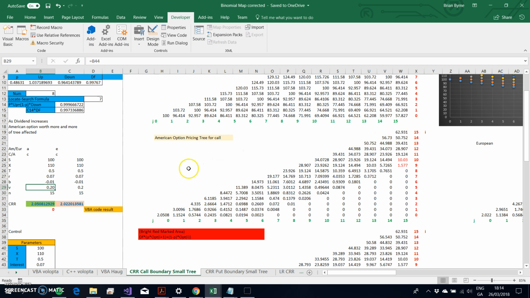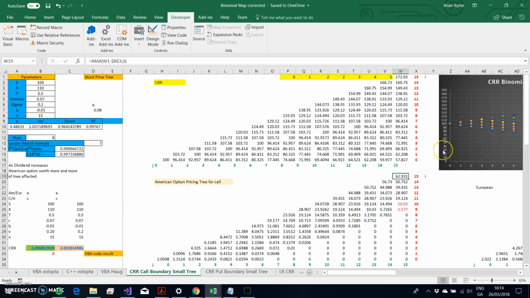Also, to look at how the American valuation is done here, as before, like any Cox-Ross-Rubinstein tree, the final set of nodes is just the difference between the stock price and the exercise.